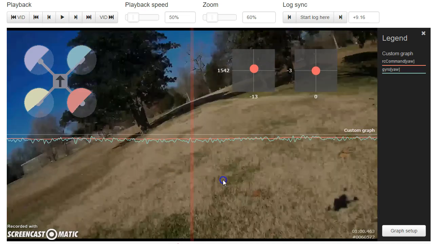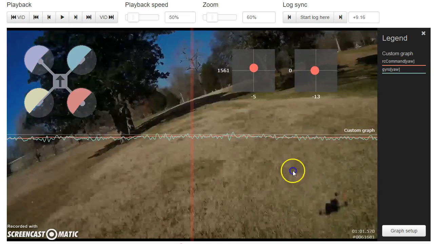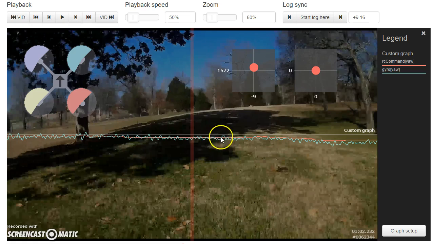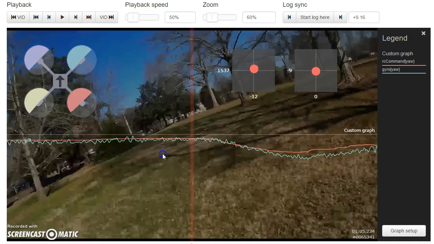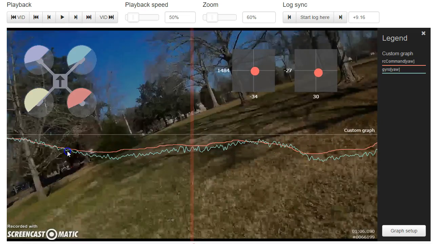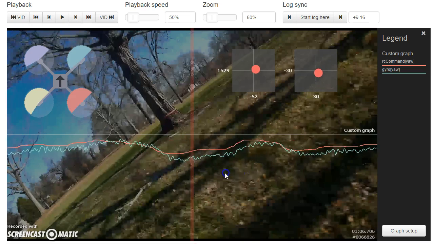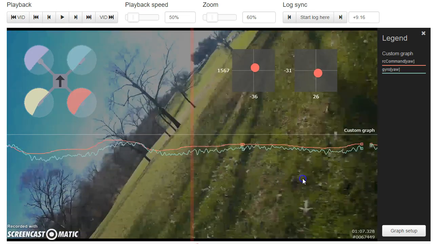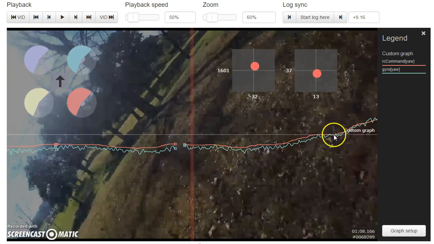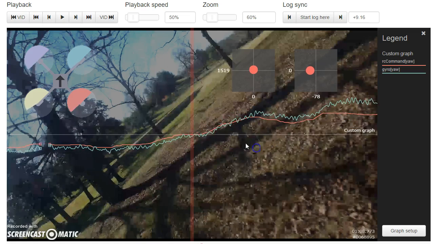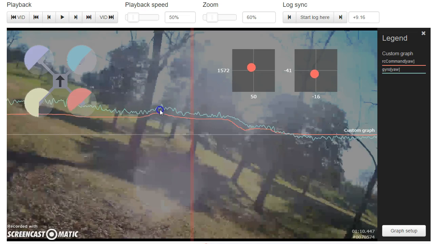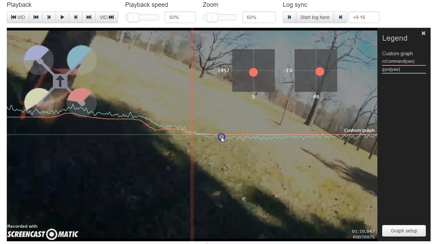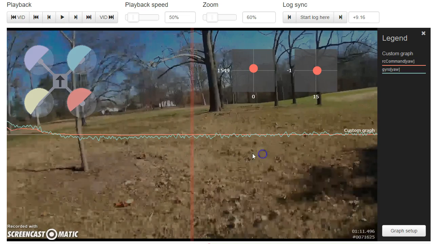The gyro is noisier on yaw on this copter. So we already see a little bit more noise. That's okay. They are staying roughly together. Let's go into a big turn now. Here comes a big turn. They stay mostly together. This is good. I like this. RC command goes to 0. Gyro goes to 0. That's good. They're staying mostly together. Again, zeros out together. I'm pretty happy with this.